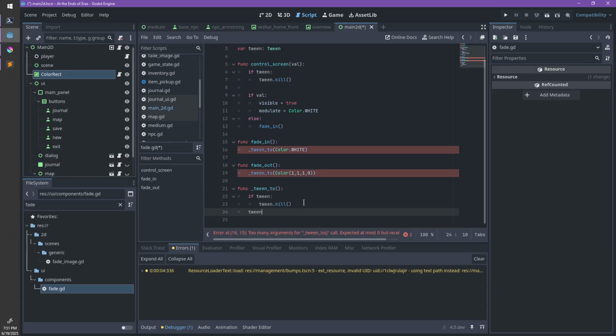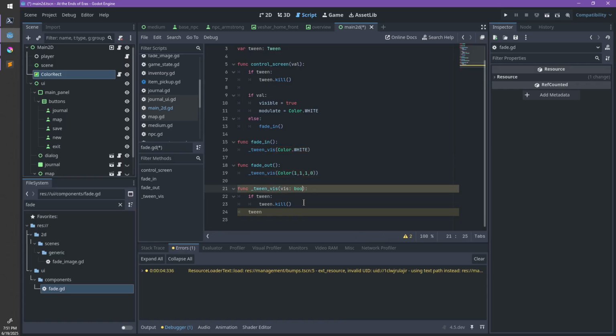And basically, tween. Right now. Actually, let's just call this set tween viz. False. True. Okay. Var c equals float viz. Tween.